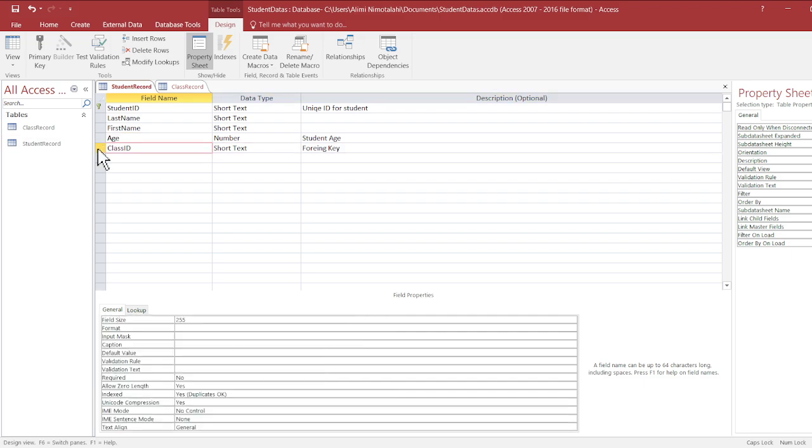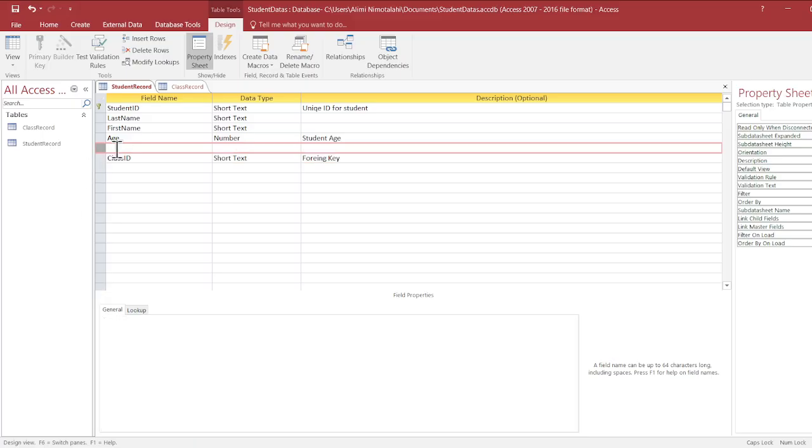Once you click this, that means you want to have it after this class ID, insert row. Then after age, let's say gender. You don't have that before, but once you pass through the conceptual and logical stage successfully, you can come into the physical modeling.